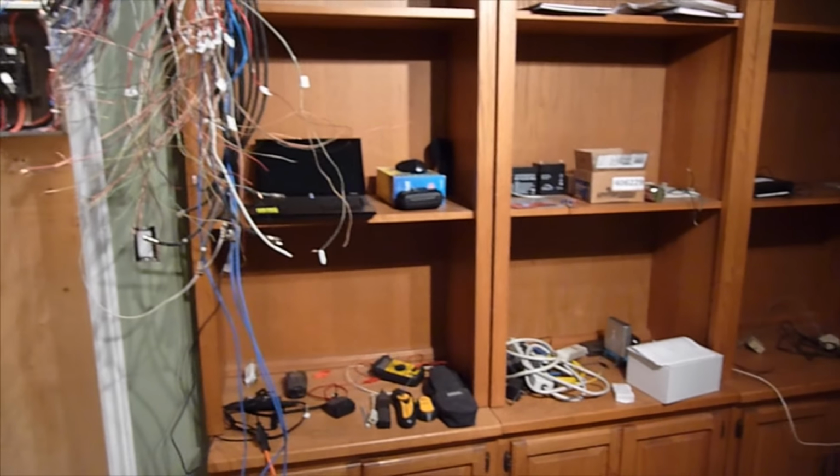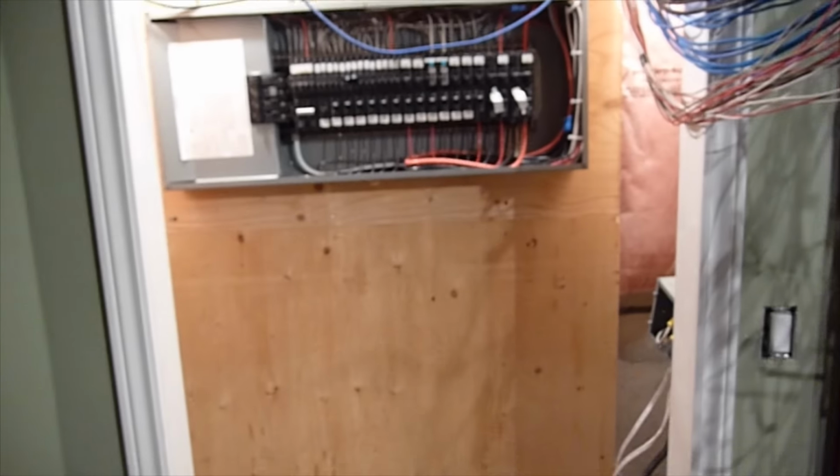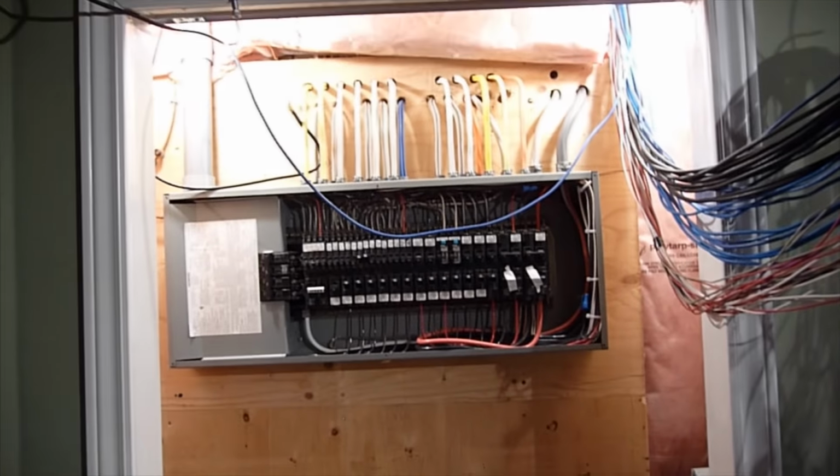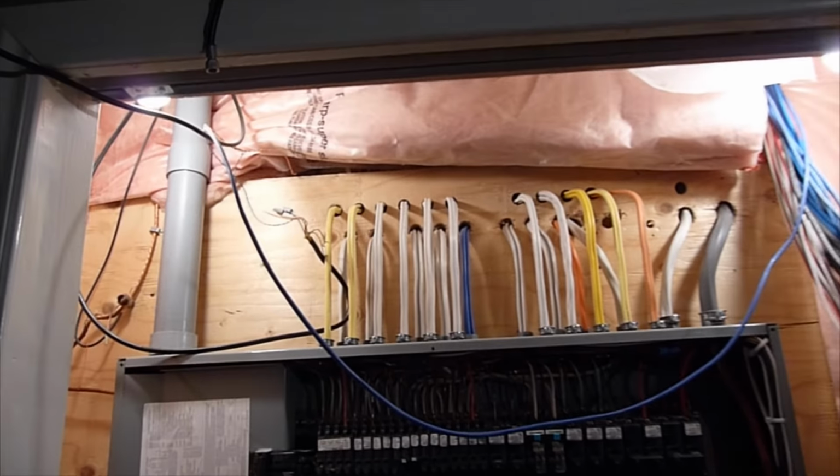More tools on the shelves over here, lots of stuff. But I've had to keep the phone line active for the project. So there's that lone blue wire that you see across the screen. That's still hooked into the phone in the kitchen there. That's going up into the kitchen.